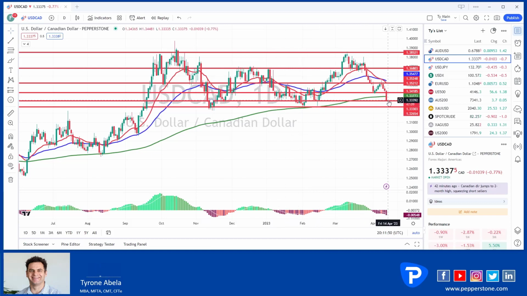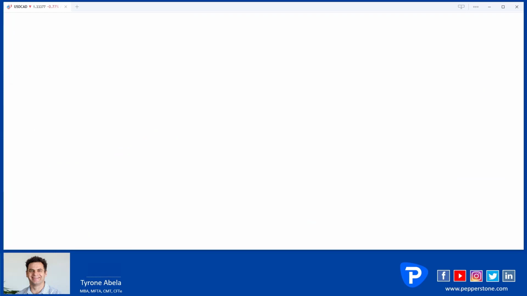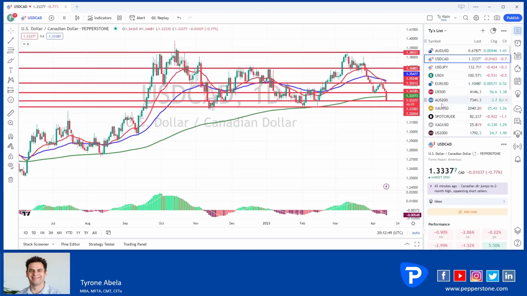So look, most likely, if it does turn around at this point here, the first point of call is going to be that 134.20 area. Then the moving averages, which are around that 135, or they'll be a bit lower than 135 by the time it actually gets moving up there. But realistically, the very strong level is down at 132. So we'll keep a very close eye on it.